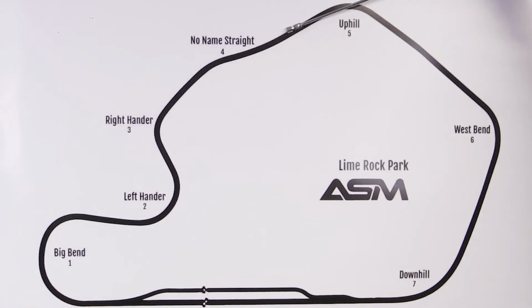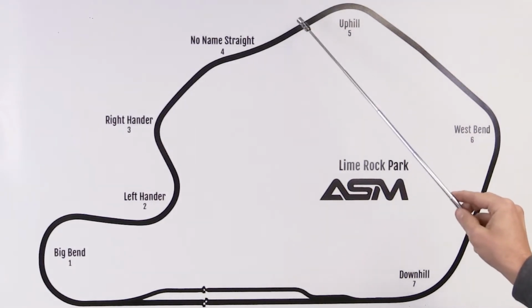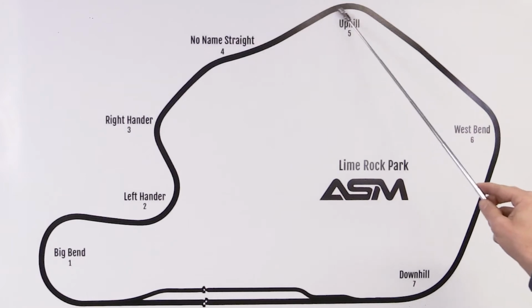So first off, probably the most fun on the track, the uphill. We're going to be on the far left of the track here, coming up next to a curb that's going to be on your left side. And the turn-in point for the uphill is going to be about halfway down that curb. So as you're halfway along that curb in duration, that's where your point is to turn in. You don't want to be on that curb. You want to be just next to it. And again, get your braking done before the turn-in point. You should be releasing the brake at turn-in rather than trying to trail brake up into the uphill.